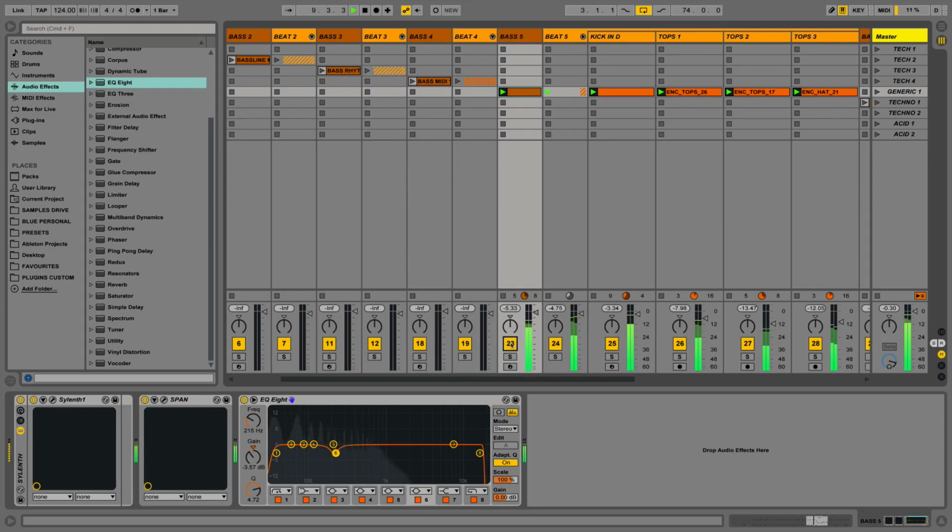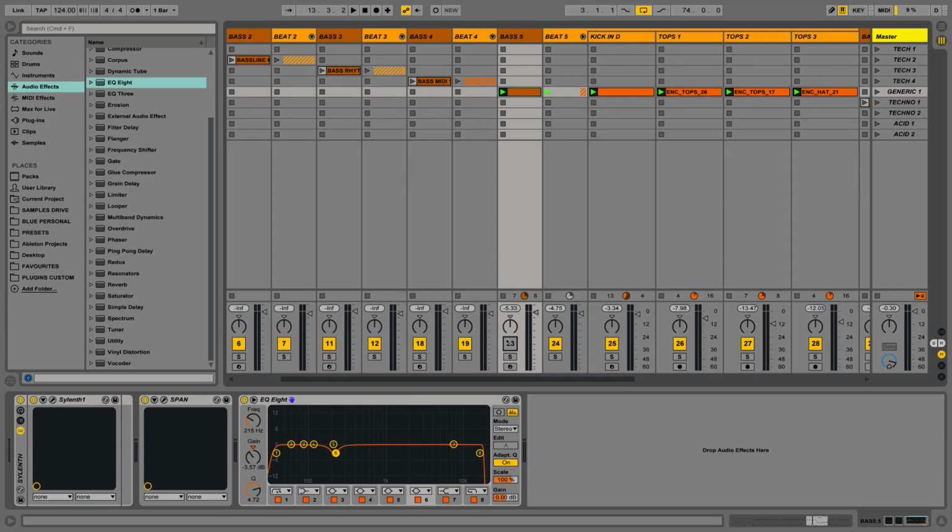So this skill takes a little bit of time to get used to, but what I'm basically doing is muting and unmuting the bass whilst listening to the beat. And it's important that you pay attention to the beat and not the bass when you're doing this technique. And what I'm listening for is when I bring this bass instrument back in, does the kick or does the beat change in any form? Am I losing any sort of definition or clarity from the kick drum in particular, or the bottom of the snare? Is there anything that changes when the bass comes in? And that is a good way of finding out what sort of adjustments I need to make to the bass so it doesn't affect the kick or the beat when they're played together.